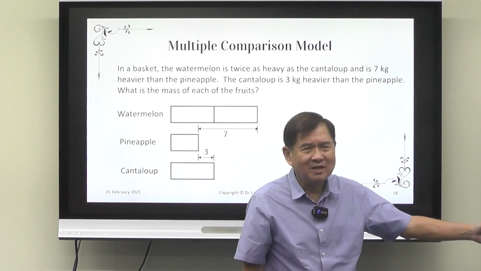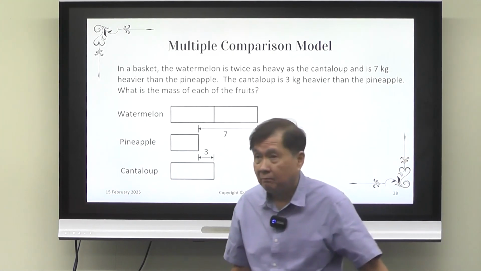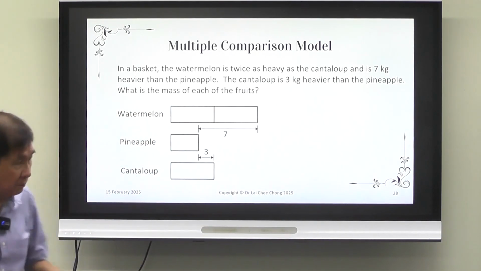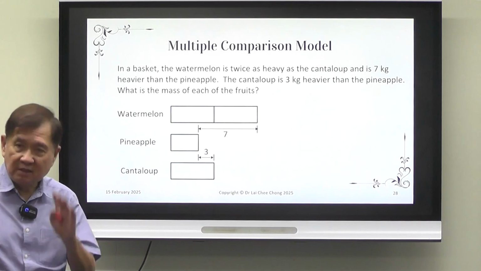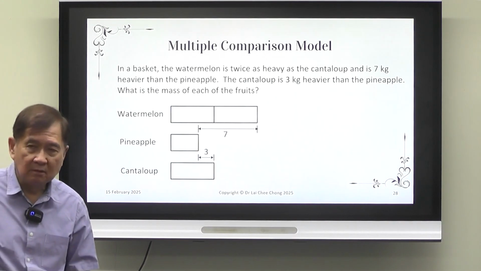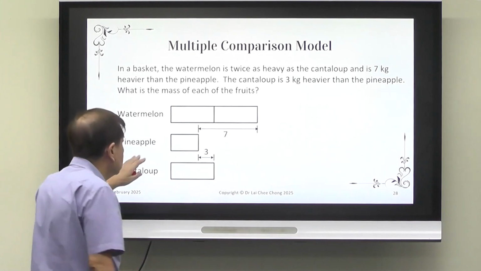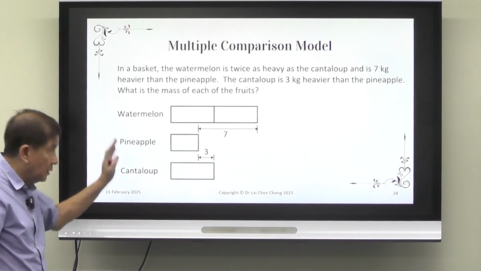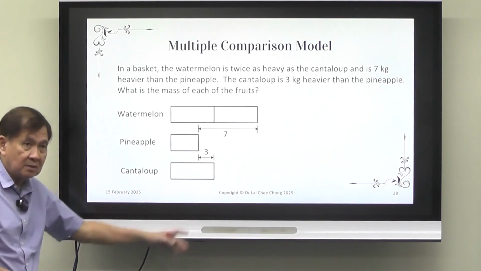But it's hard to read this kind of bar model. It still makes sense, though. But I will try to choose a bar model which is easier to understand, and easier for the kids to understand. So for that reason, I think if you put the lightest one in the middle and compare to the others, which are heavier than the pineapple, it's easy for you to draw the bar model. It takes some practice for the kids, to be very honest.